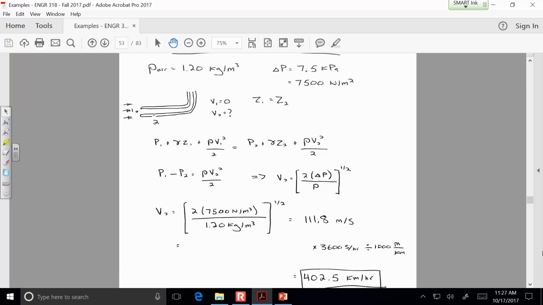All right, so we've got Bernoulli's equation that applies between location 1 and location 2. What it's going to help us to know is that change in velocity between the two locations, how much change in pressure we should see. Now, we're given a change in pressure, and if we substitute in the difference in pressure, that's going to allow us to solve for the unknown velocity at 2. The velocity at 1 is 0.